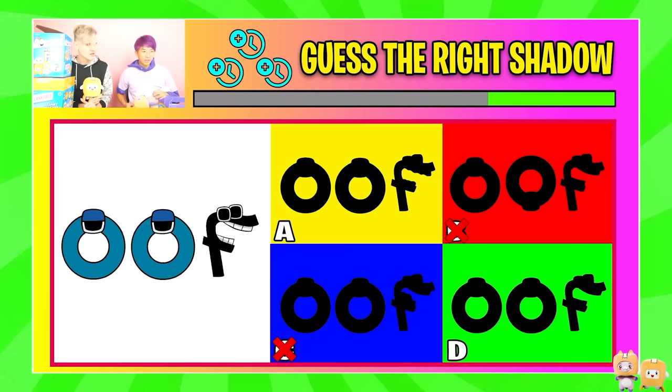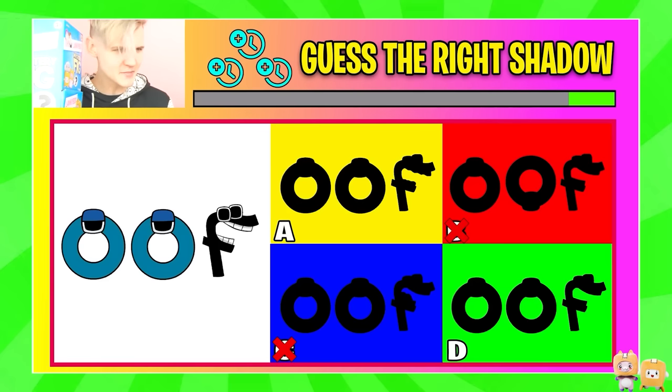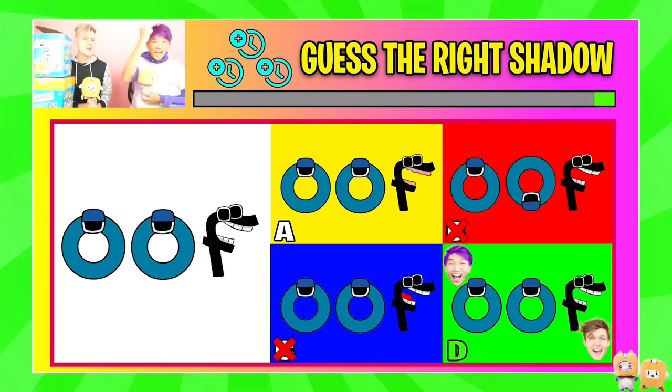Exactly. Is it D or A? Look at A and look at the teeth on F. Something looks a little bit sus on that. It looks like F.S.U.S. Right. So does that mean that it has to be D? I'm gonna lock in D. Yeah. Let's do it. We got it!